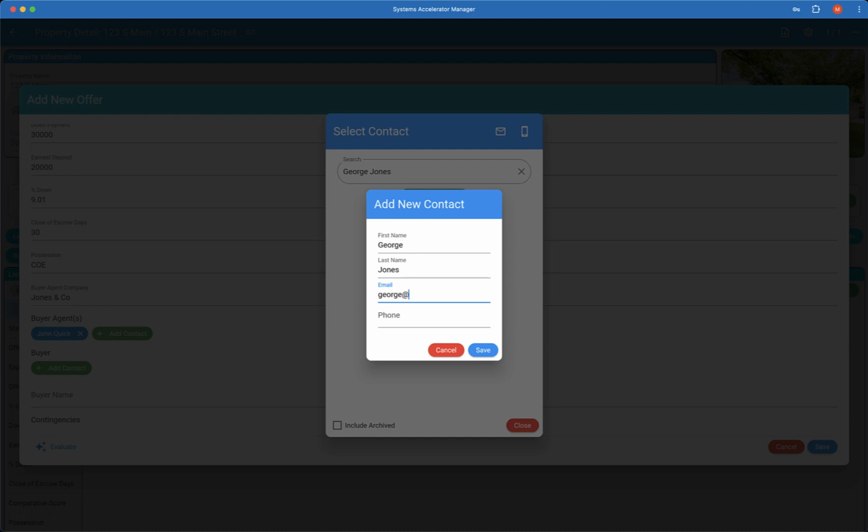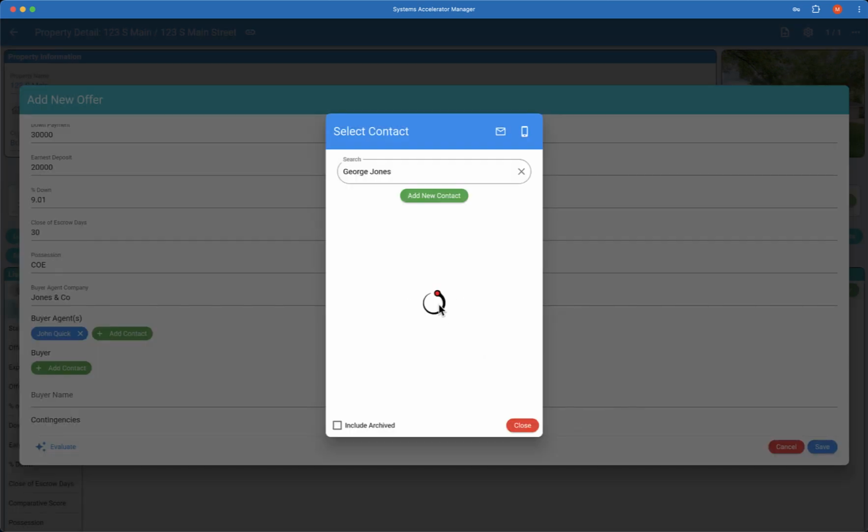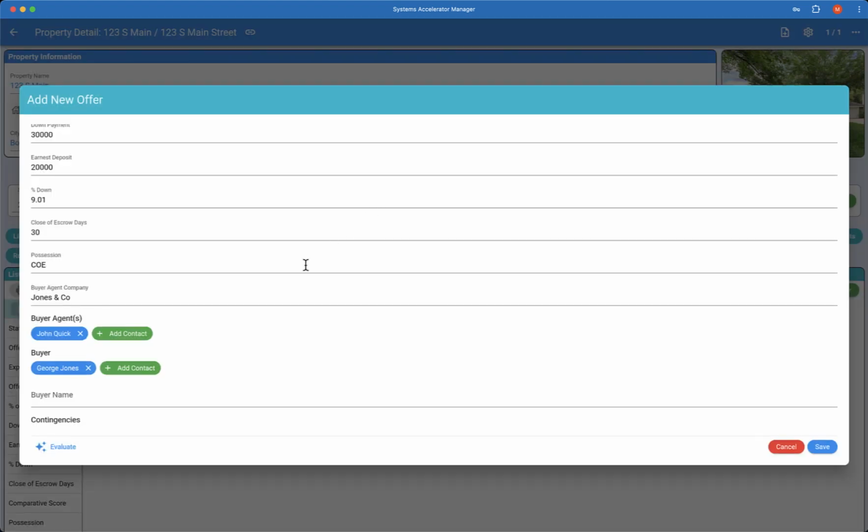George at example.com, 555 333 1212. So if George is in there, you could pick them. Otherwise, you can create them. I'm going to go ahead and put George in there, so he's going to be the buyer.